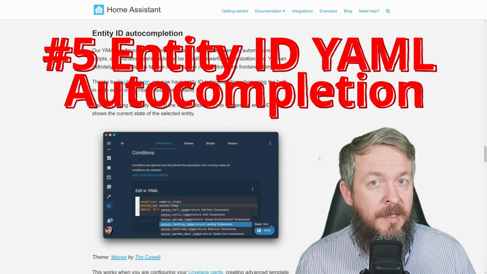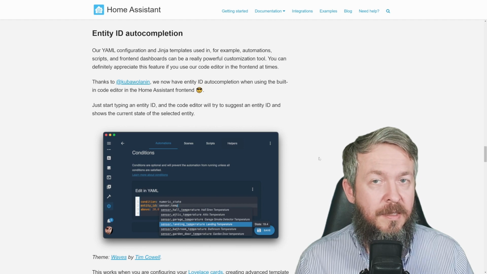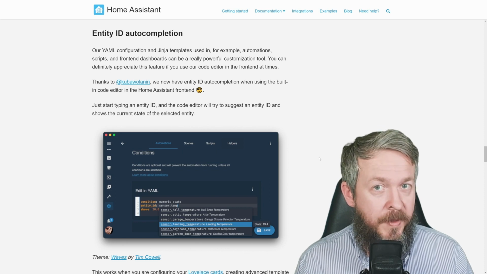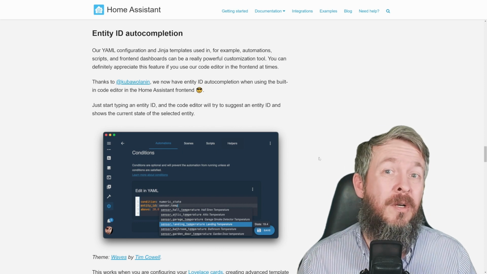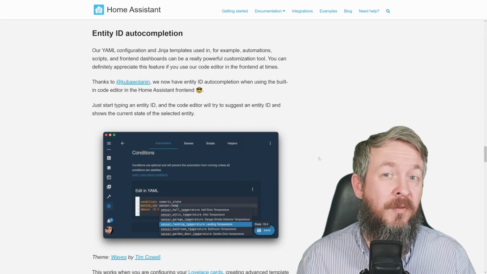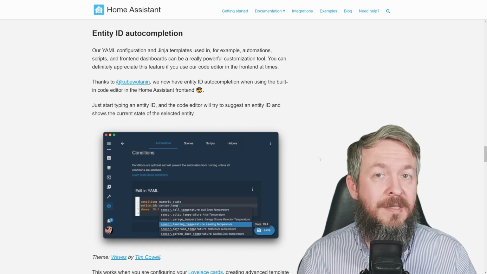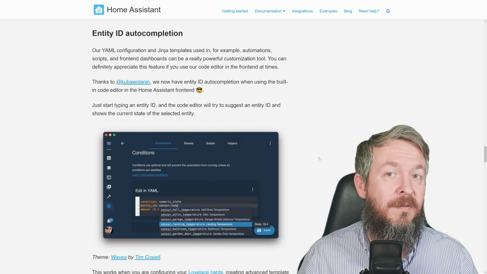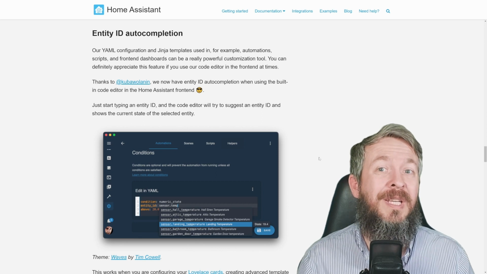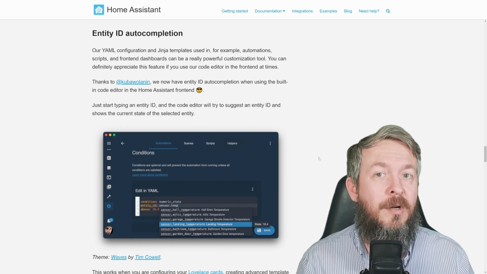For the fifth and the last thing that I want to show you from 2022.3 release of Home Assistant is entity ID autocompletion in automations, when you're working with YAML. I myself, unfortunately, am not using the automation editor inside Home Assistant that much. I'm using VS Code, and VS Code already has a lot of integrations, and it can pull all or almost all the information from Home Assistant. This can be device IDs, entity IDs, names, etc. But this is the first time that you can do it now in the automations editor through the Home Assistant UI web interface. So let's check how it looks.